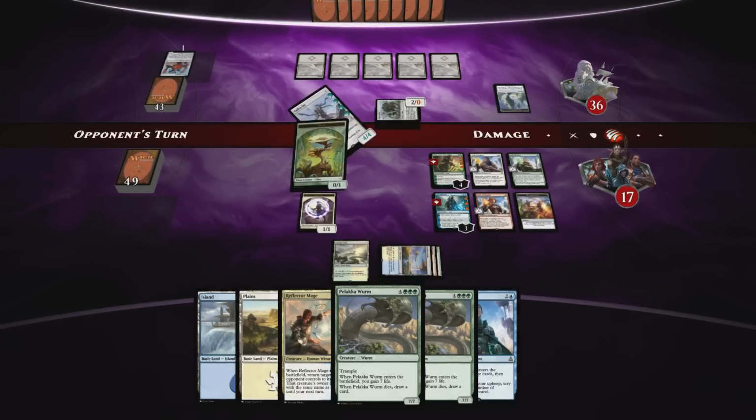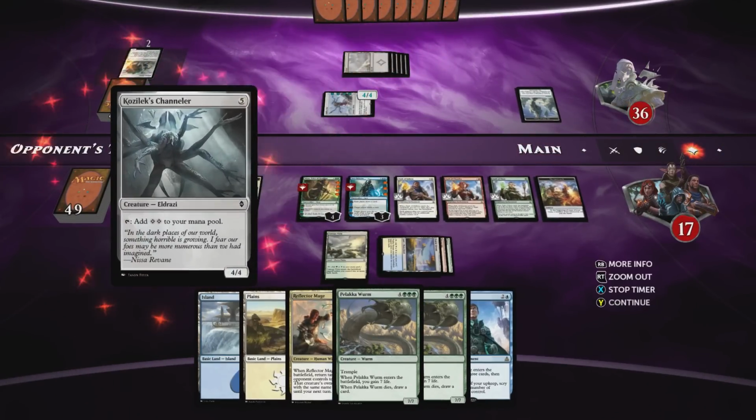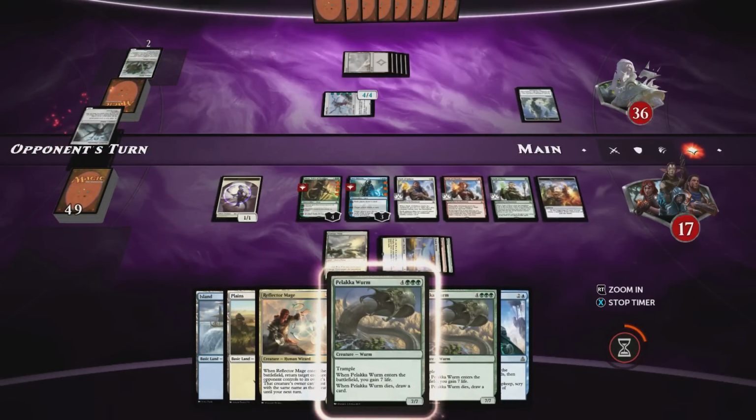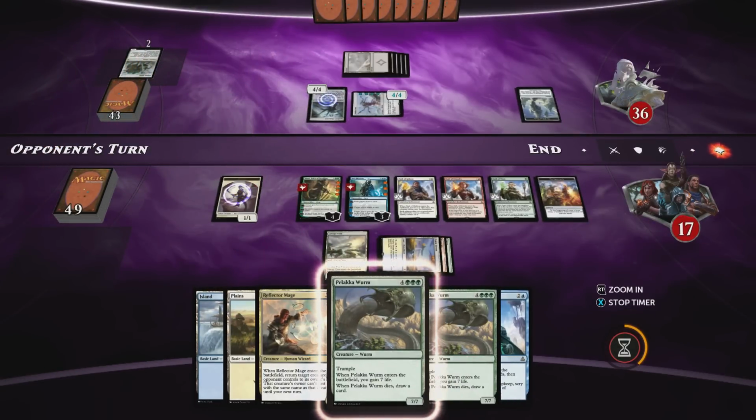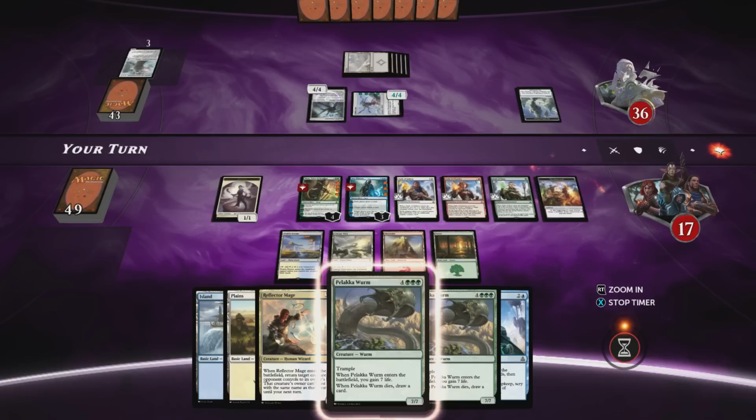Good stuff. Core Ally's dead, and I killed the Mimic, so the Mimic's taken care of. You playing anything? Of course you are. What you got? That is Kozilek's Channeler, which adds double colorless energy. Good. Saying double colorless energy just makes me think of Pokemon. Don't know what that was, but it doesn't matter.